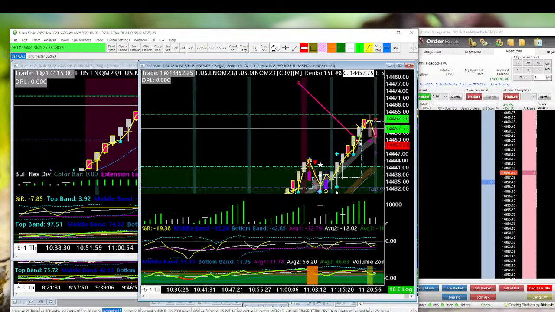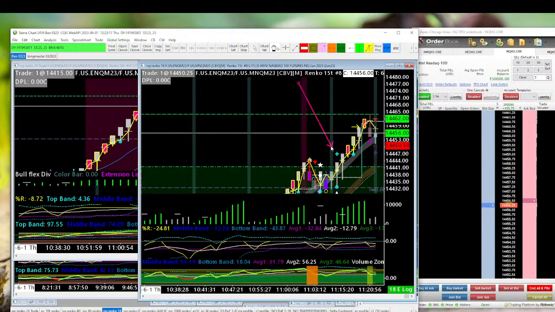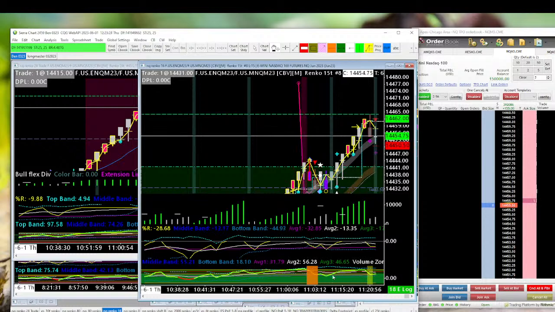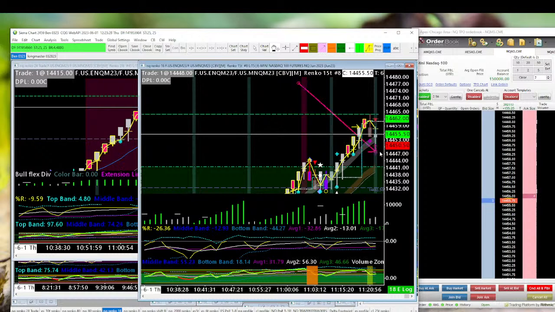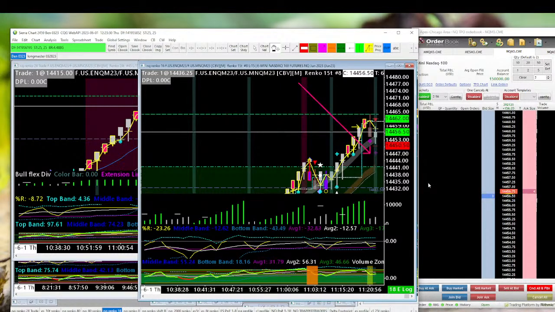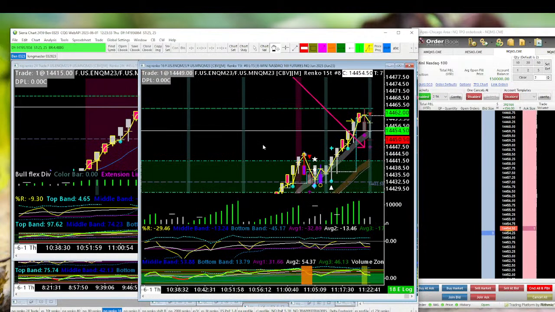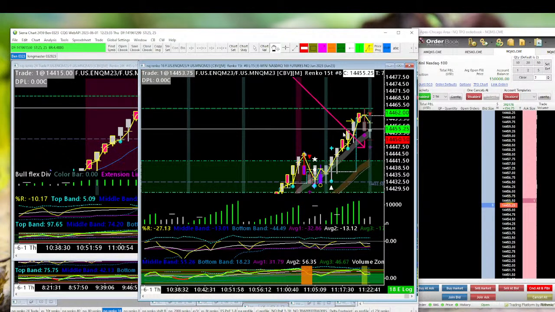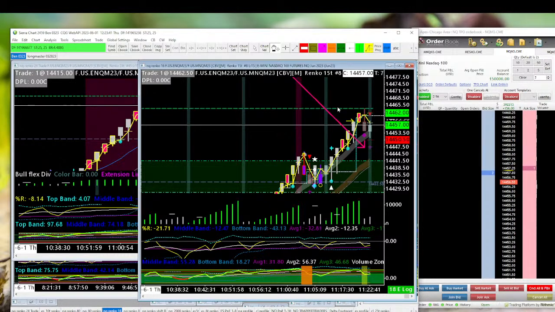The problem is we got this big hammer here, and it's not gold, which means that there's a trapdoor under there anyway. So we're probably better off waiting to see if they can exhaust a little bit before we really fight this. We have divergence here, potentially. So if they can get under this, it could roll a bit. But generally, you're not looking to go the opposite direction. We shouldn't be fighting the trend. And really, we shouldn't be making any directional decisions unless we have a higher time frame reason to.